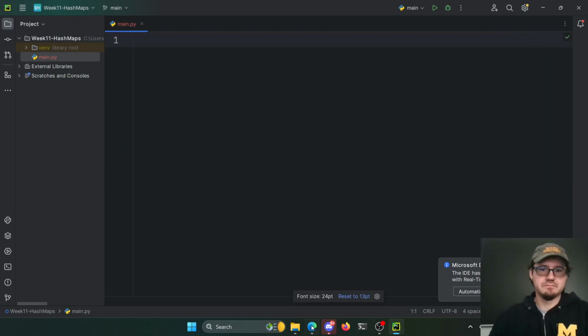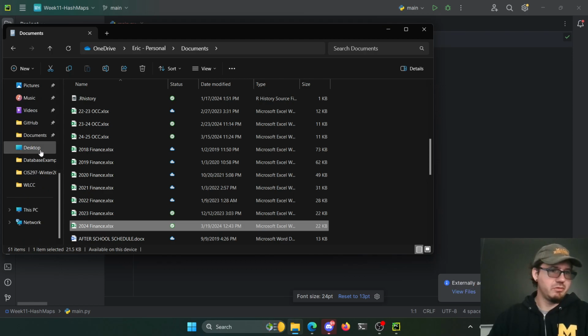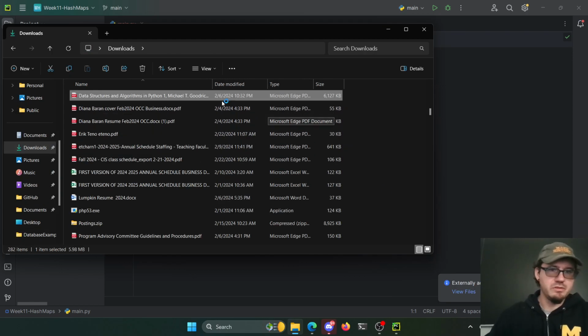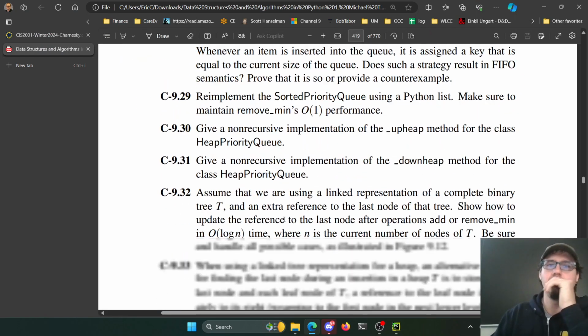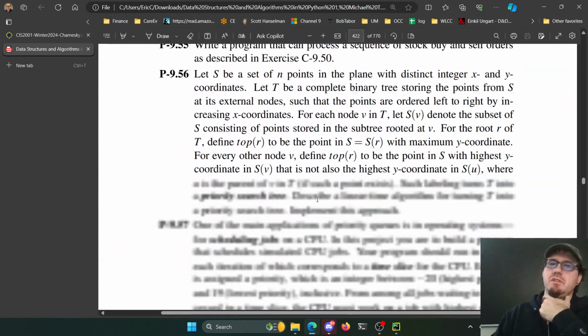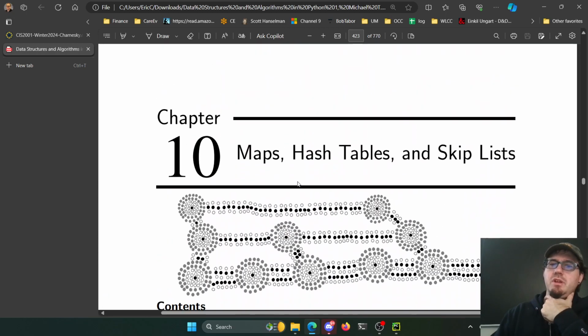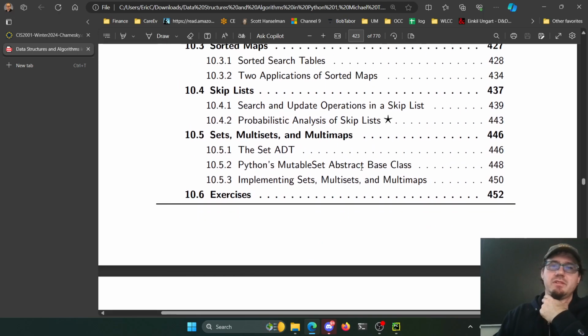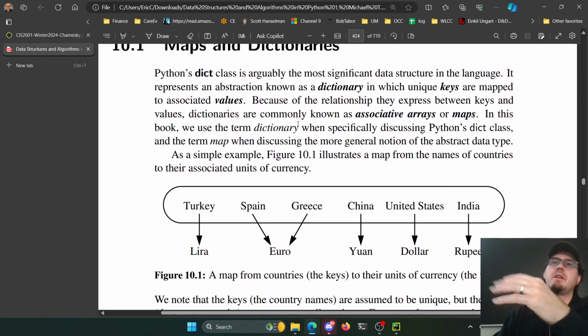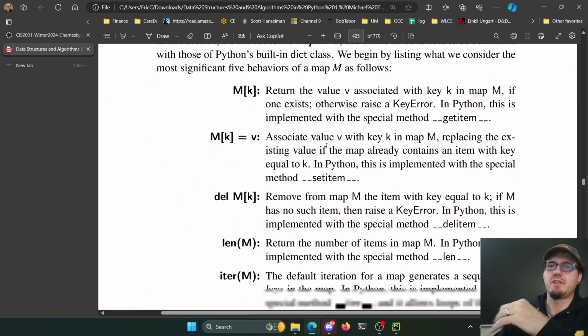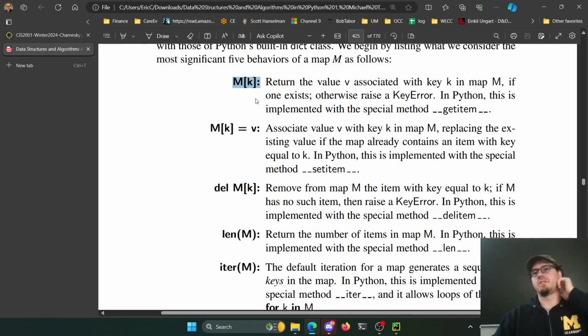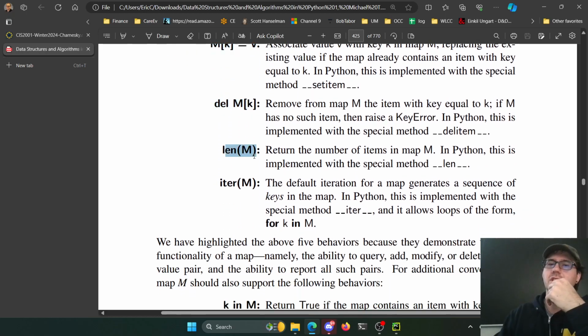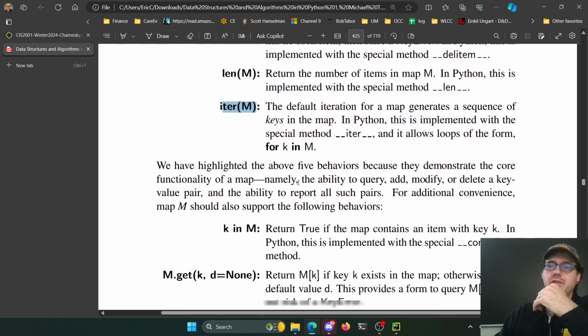All right. Now, we need to go pull this up in our downloads real quick. Data structures. So there's some specific ways that maps implement these functions, which is really cool. So we're going to look at these maps and dictionaries. Again, I love how he likes to use composition or inheritance and build off of things here, but it's a lot of trouble for us. So we could define these functions here, right? If you give me a map and give me the key, I'll give you the value associated with the key. That's what our dictionary does. You can assign to it, you can delete it, you can get the length, and then iterable, we'll talk about later how we can iterate over them.